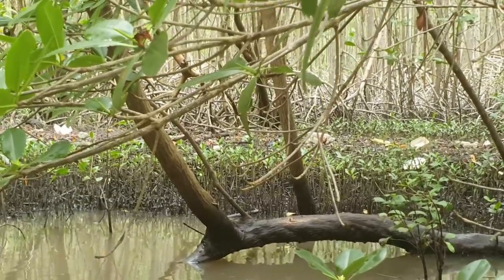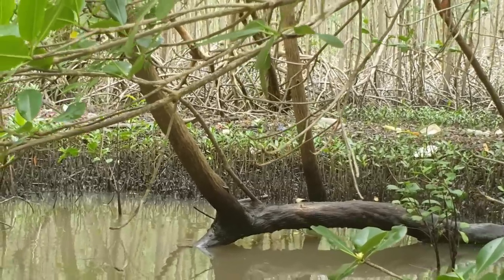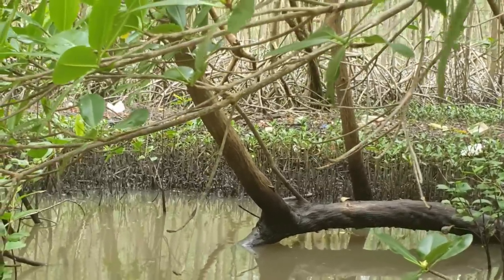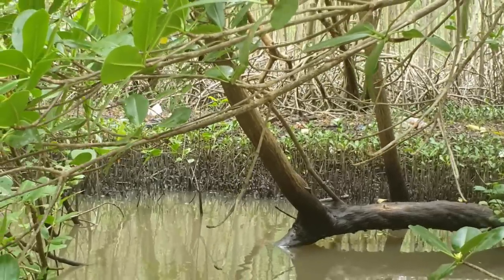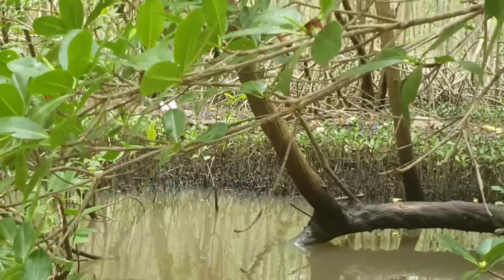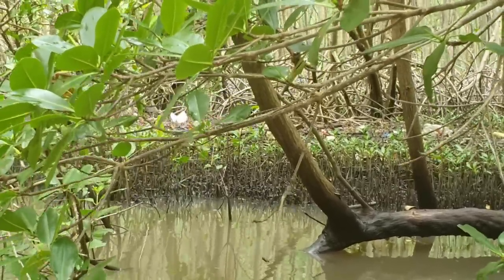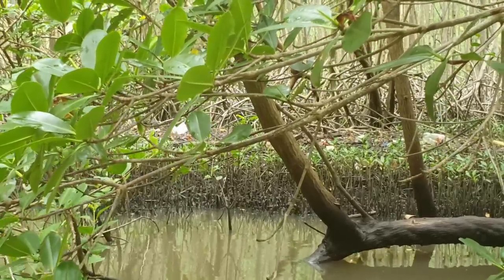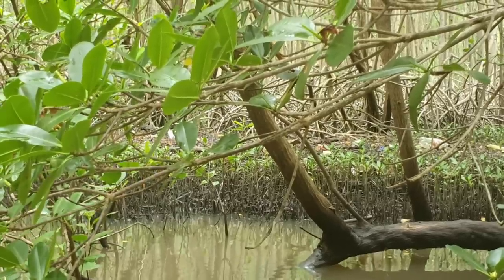This soil here isn't a solid base. It's a lot of trapped silt and decomposing organisms. So there's a lot of gases here. It doesn't have much oxygen. So these trees have adapted in a special way to get their roots up above the water to get oxygen. If we have heavy rainfalls or mud covering it up, it actually kills the tree because they can't breathe properly. So these neumatophores are found in the white mangrove, which is this first one that you're looking at here.